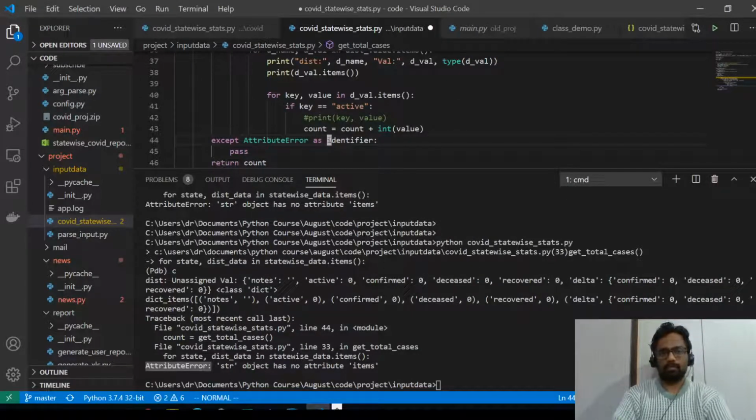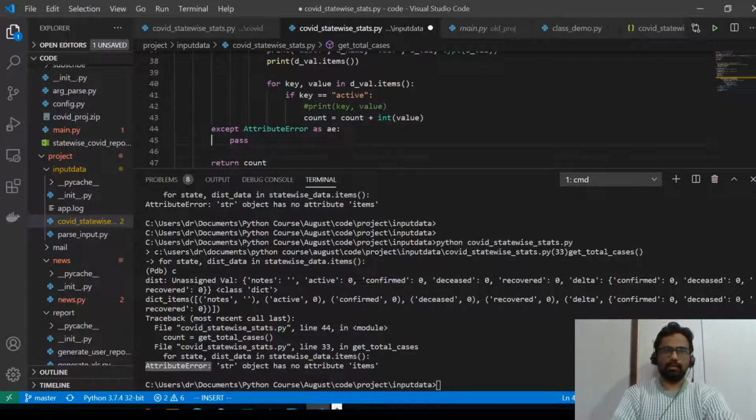So this is just an alias. So you can simply leave it like this, or else you can even just give a variable. In this case I'm just going to print something like print attribute error.